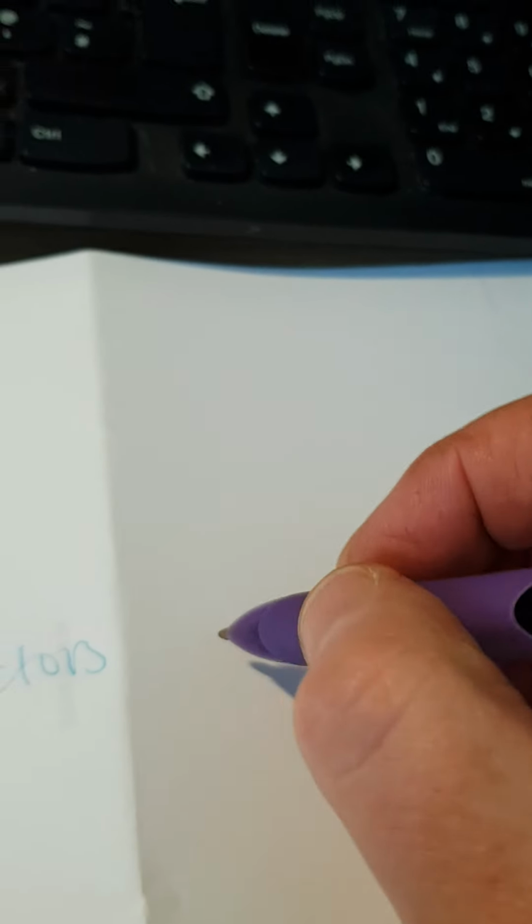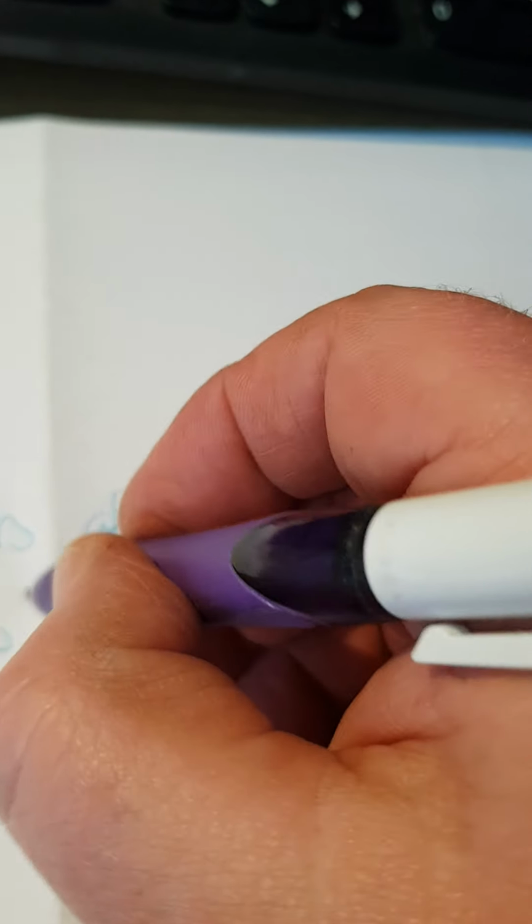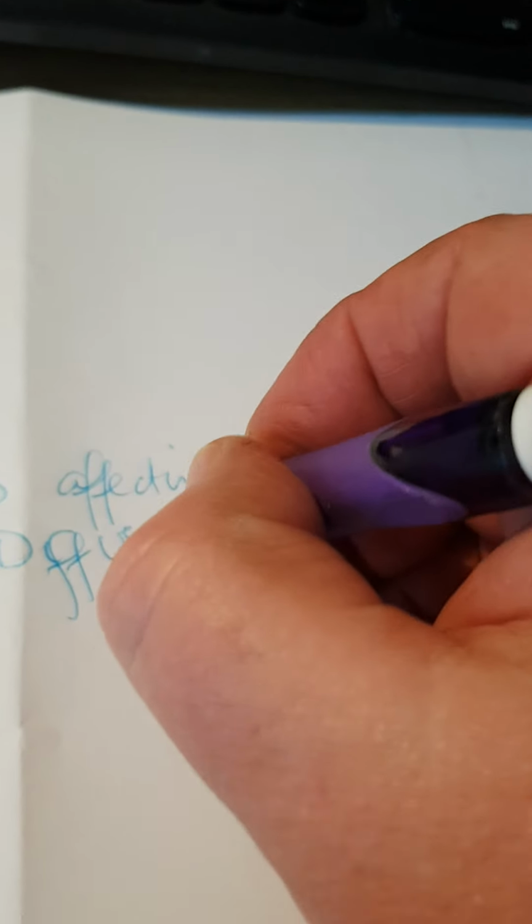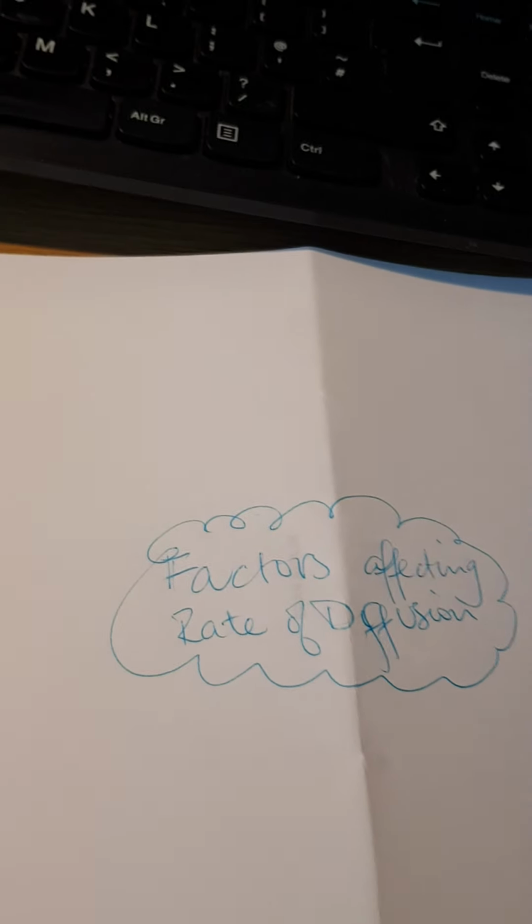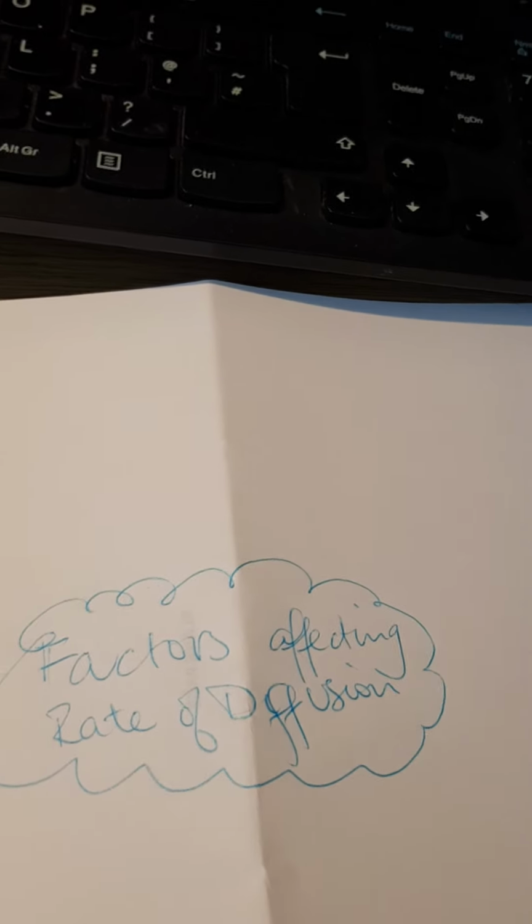So the first part, I'm going to look at factors affecting rate of diffusion. And these come up, so these are the things which you might then have to put into your hypothesis for question 2. So there's a little bit there about diffusion. Have a look at kinetic theory, but I'm just going to put these on.